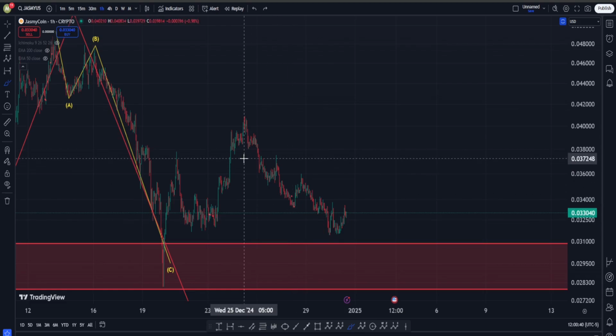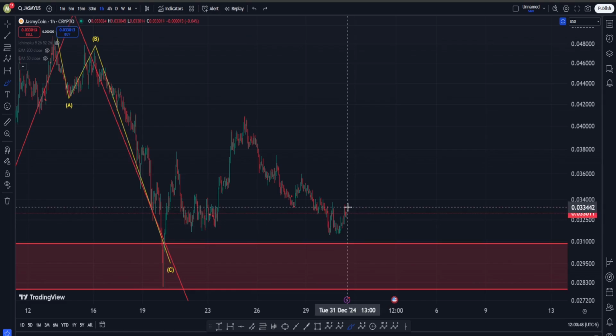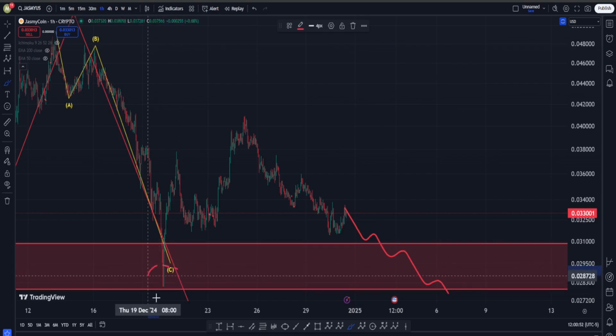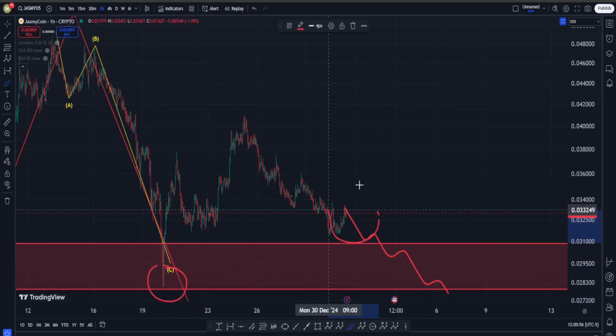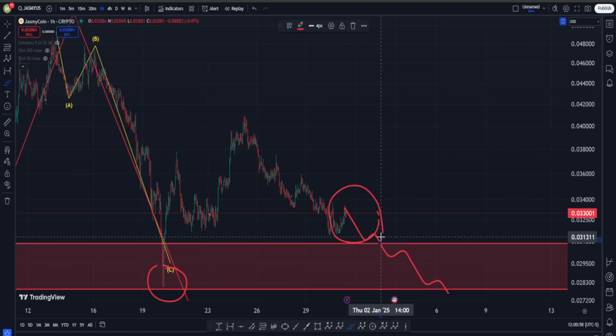Well, in terms of overall structures, I fully believe that we are still looking fantastic and bullish for the next couple of months. However, in the short term, I'm going to argue that we might actually continue this move down in order to take this low. Does this mean that we can actually in here find a short opportunity? Absolutely 100% not. Why is that?